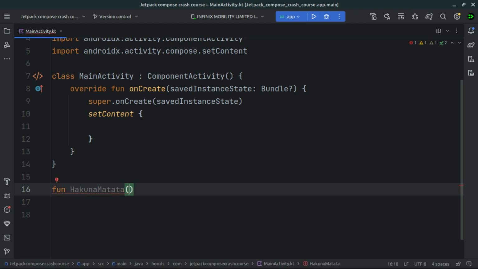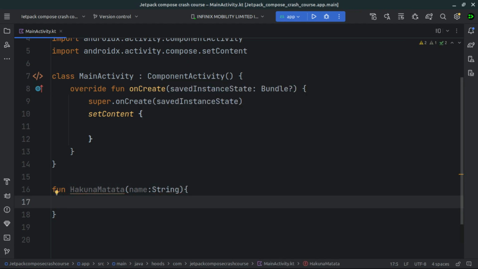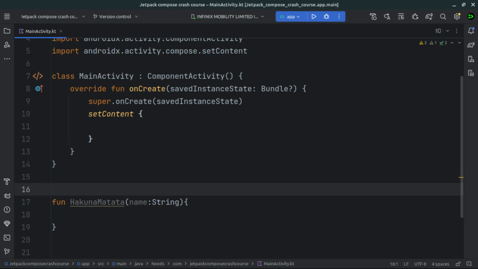Here we can pass in parameters just as we create a normal Kotlin function. For example, here we can pass a parameter called name, and this is just going to be of type String. Composable functions by default are going to return Unit because they are not returning anything, but they are rendering a UI part. In this case, we have to tell the Compose framework that we want this function to be a composable, so we have to add the Composable annotation. And now you can see this is marked as a composable.